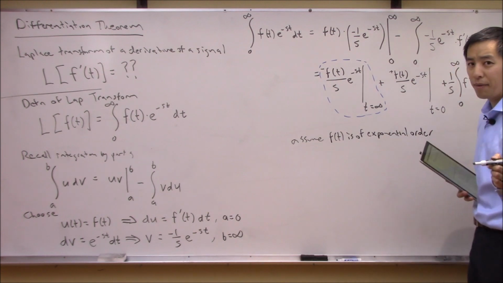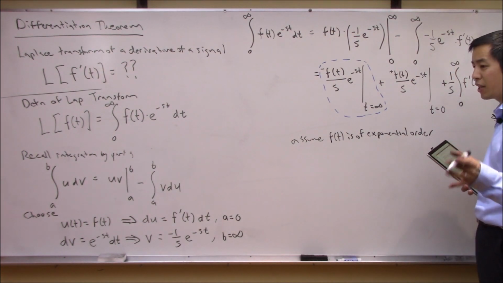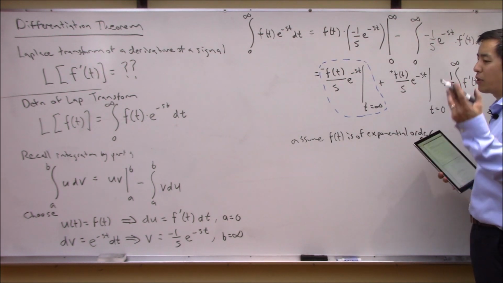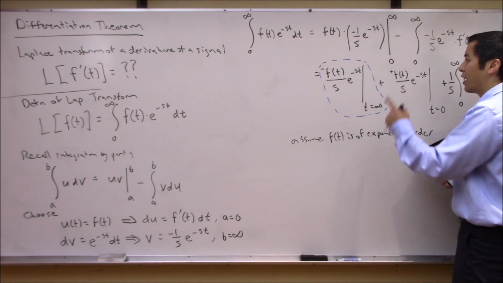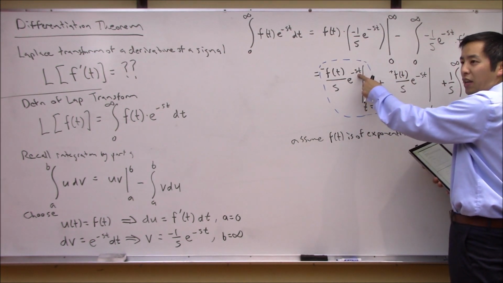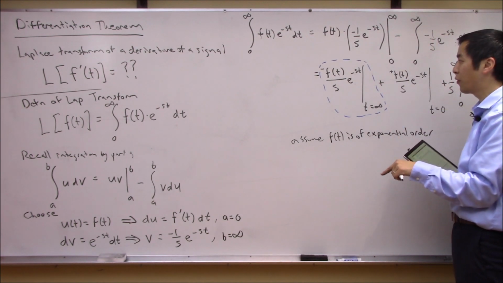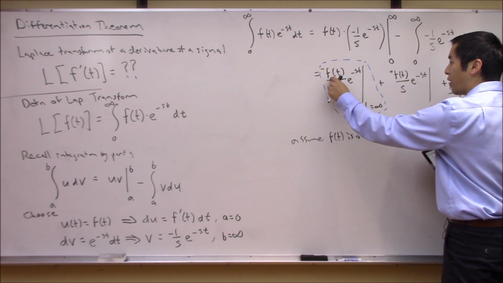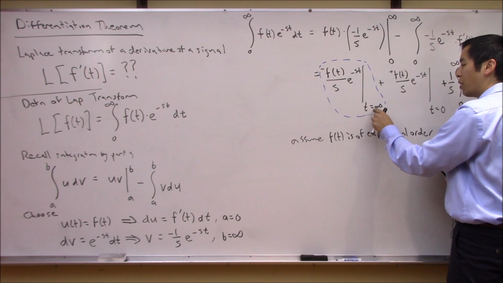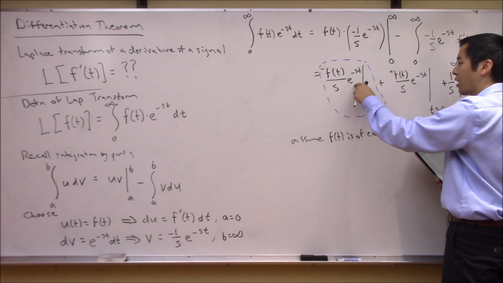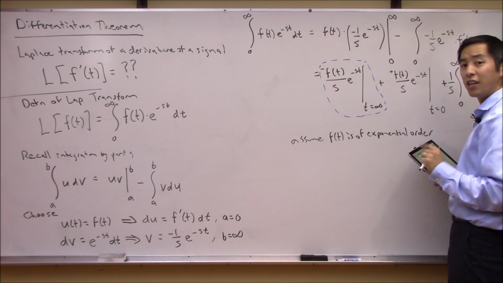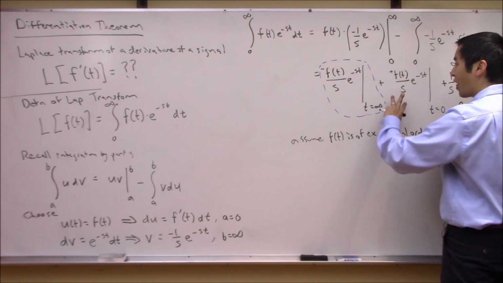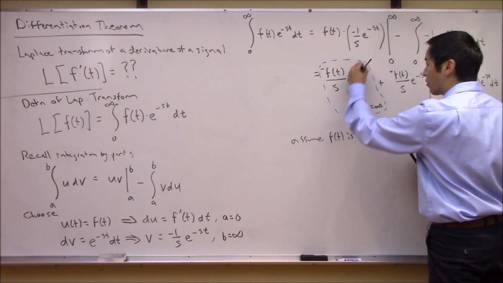You remember that discussion we had maybe 50 minutes, an hour ago at the very beginning, where we discussed when Laplace transforms exist? One of the requirements is that f of t is of exponential order. The deal with being of exponential order is that you can find an e to the minus something t that will squash the function as time goes to infinity. So if f of t is of exponential order, the product of f of t times e to the minus st at time equals infinity has got to be 0, because this exponent will have squashed that f term. Does that seem reasonable? We all agree on that? Great. So if f of t is of exponential order, this entire blue term goes to 0.